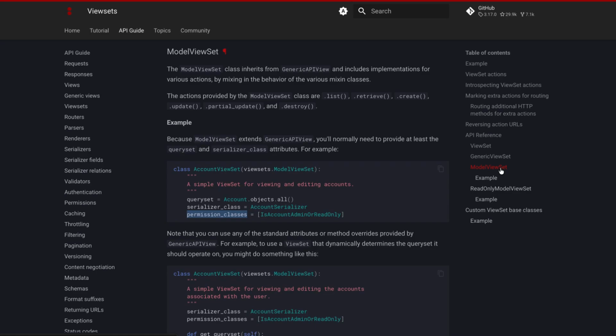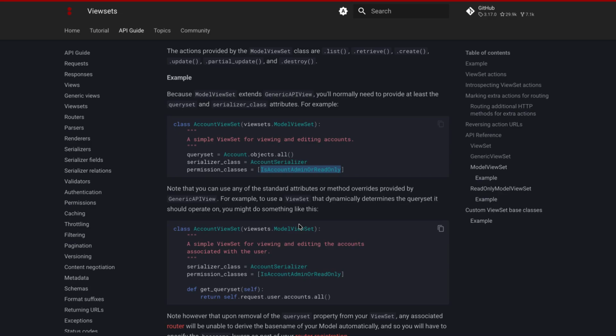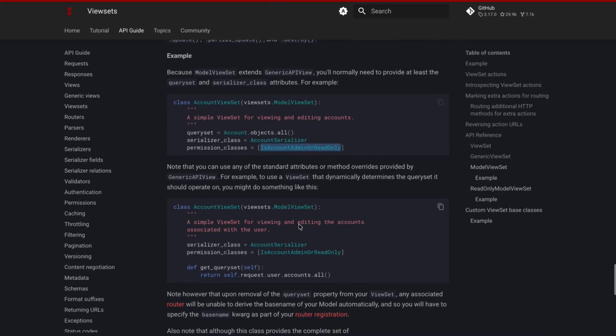We just have to provide a few parameters like this: query set, which model of the database you are targeting, and then the serializer class, exactly how we have done in the last video. And then we can provide permission classes, which is optional, I guess. We don't need to provide it mandatorily, but these are a few things that we have to give, and our life will be sorted.